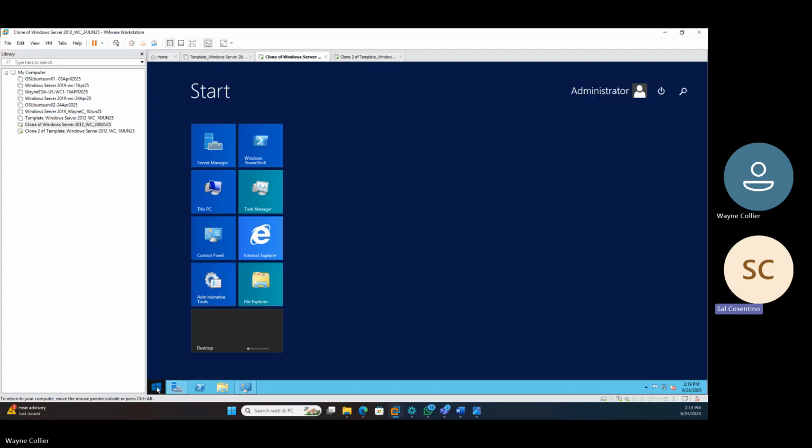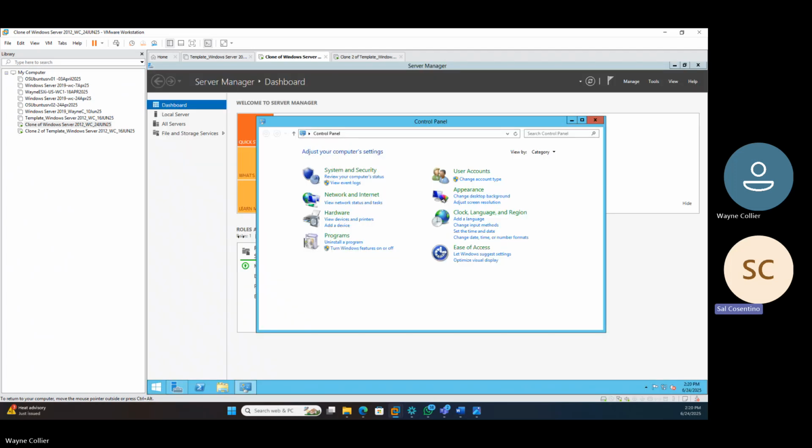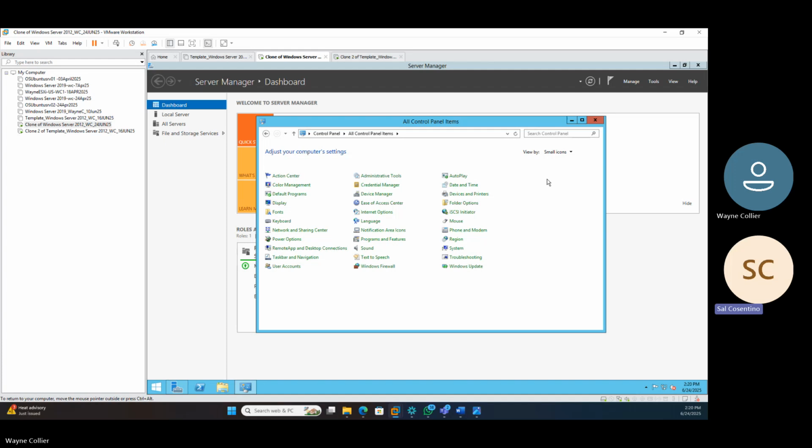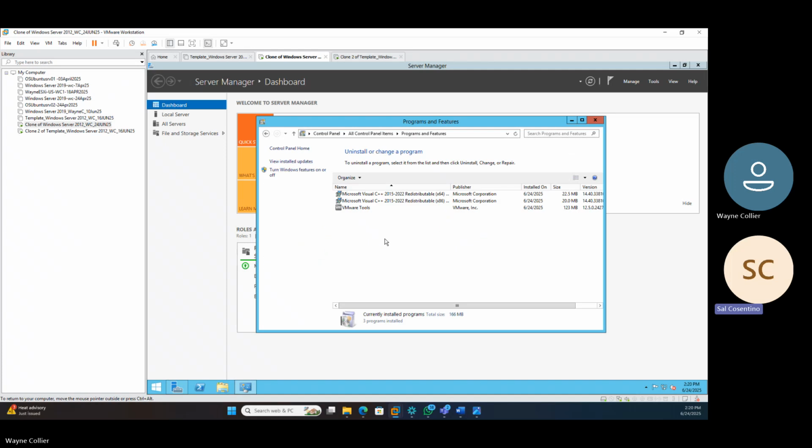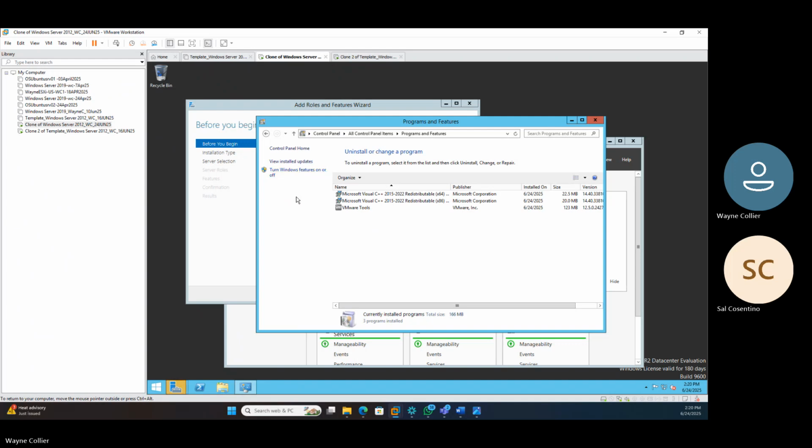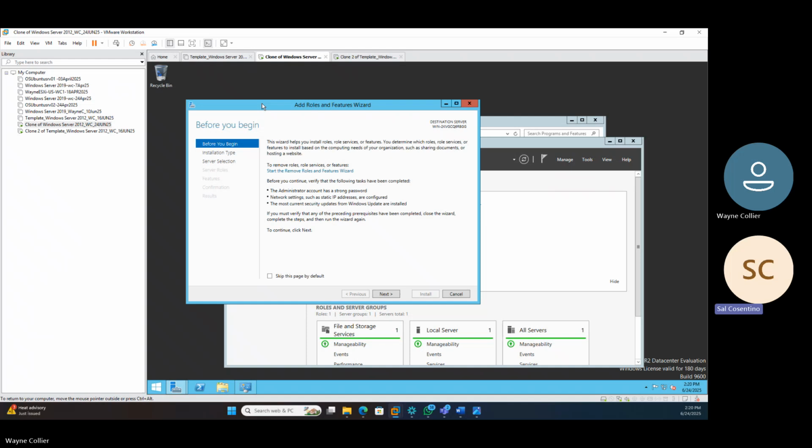So remember how we did that last time? Go to control panel, category, small icons, or type in programs and features. There's a button on the second row, second column. Yeah, click on that. Go to turn Windows features on or off. Okay, so it looks like it's not installed yet, right?